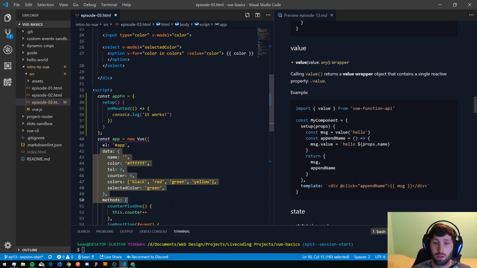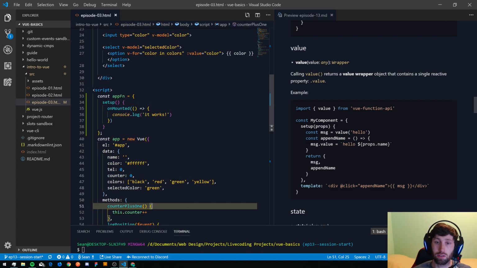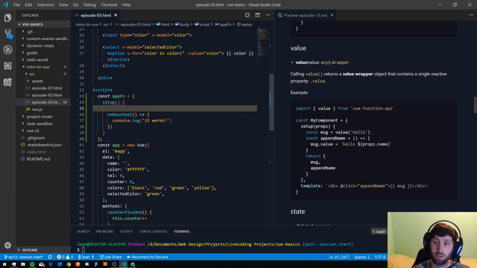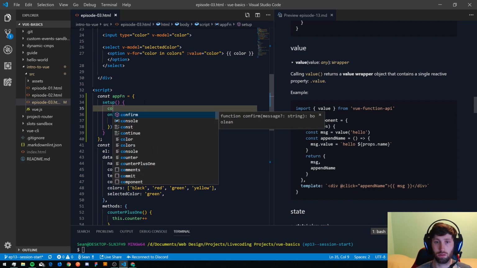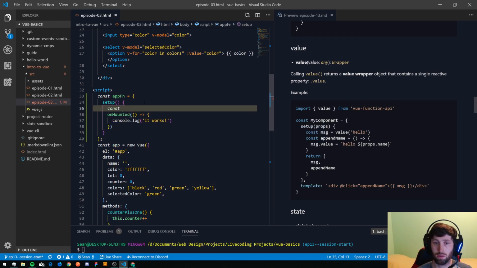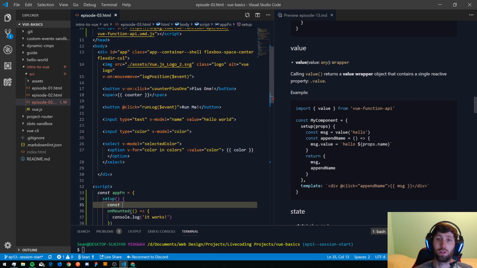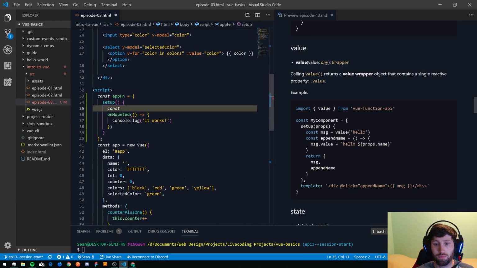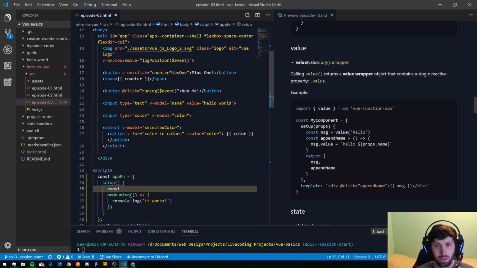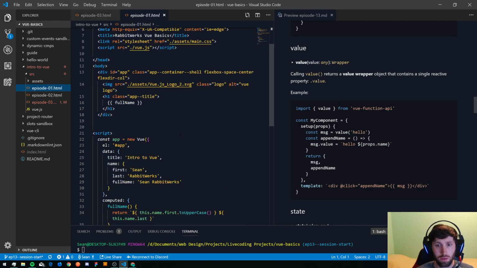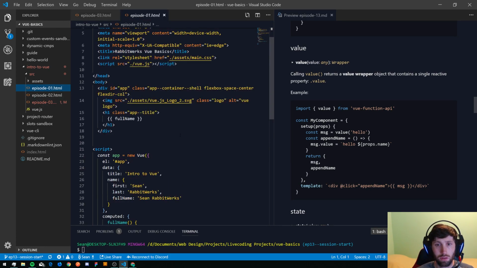So if we want to come down here, we can actually just try and create this. So we can say const. So what's all going on here? First of all, we have, this is actually the third one. What's going on with this one? Let's actually switch over to the first one.